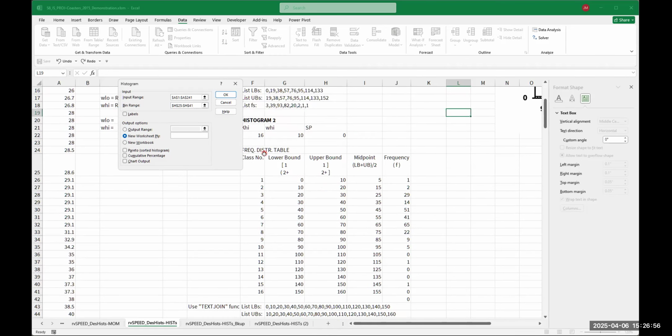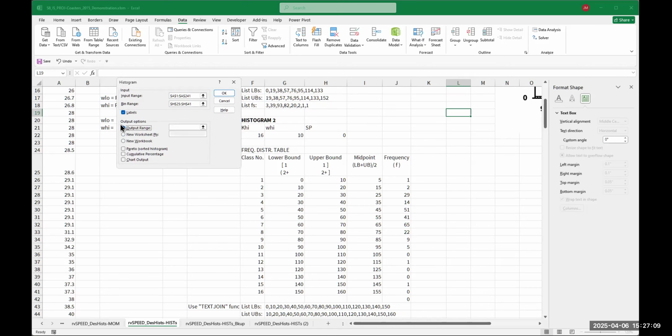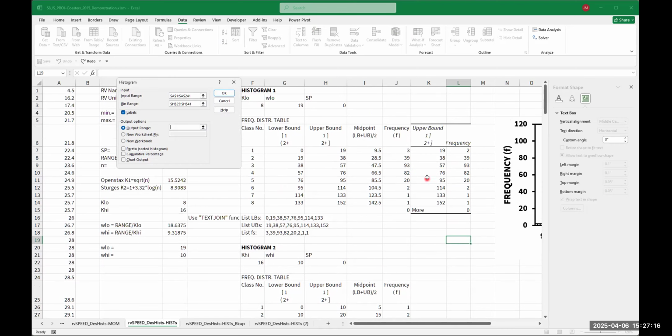All right. Now the next option you want to select is this labels option. Left click that. And then under output options, left click output range. So turn that radio button on and click here in this field. Now for an output range, it wants a cell to start from to put the data that it's adding on your worksheet.